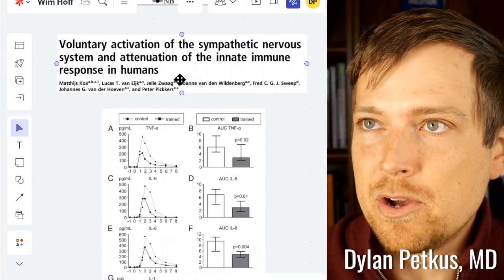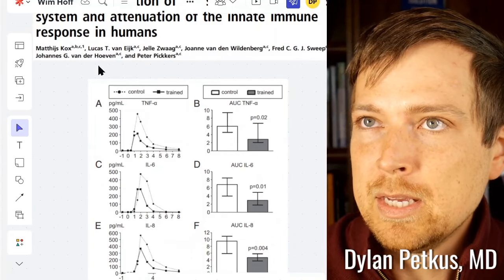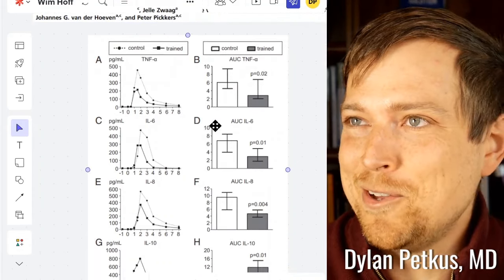So when you do this, this is actually a study on the Wim Hof method, with people with names that are beyond my cultural scope. I don't get out of the house much.